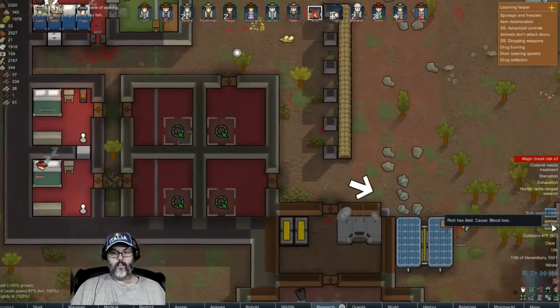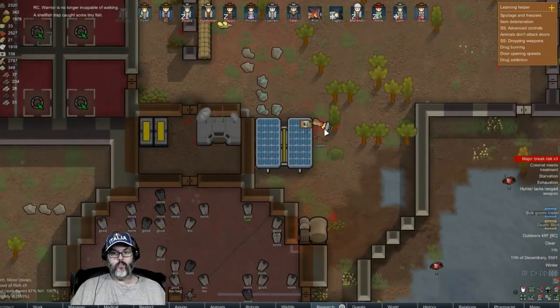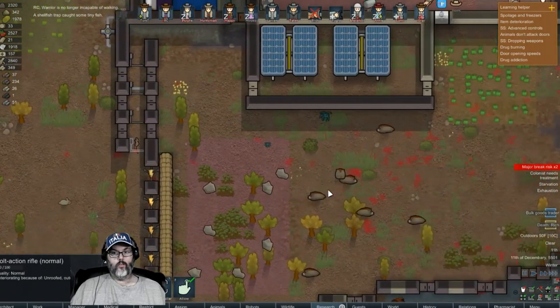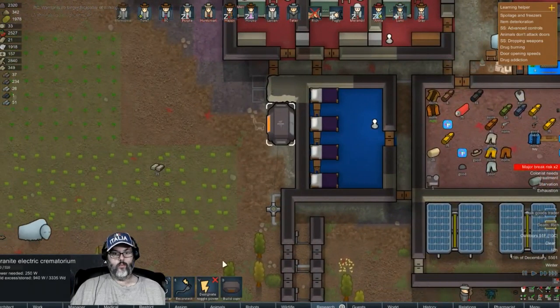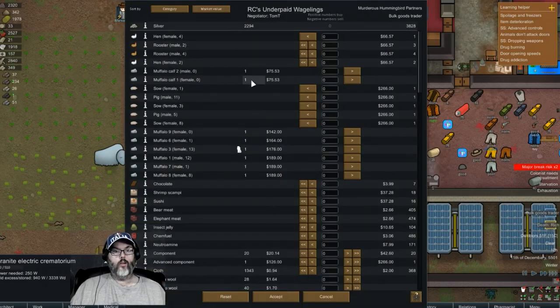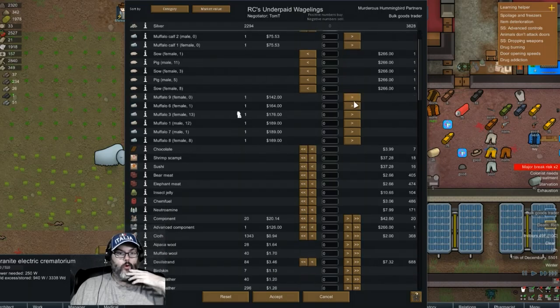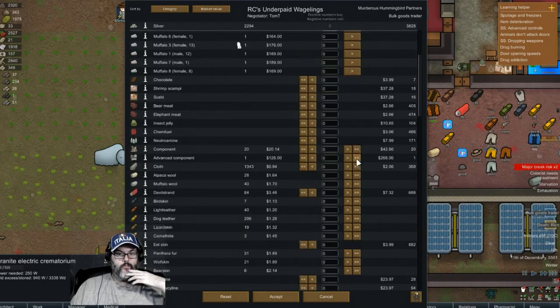Rich died? Oh, Rich, I am so sorry, dude. Oh, Rich. I feel horrible about that. Yeah, I hear you, but you're not coming to see me. So there's not a lot I can do.